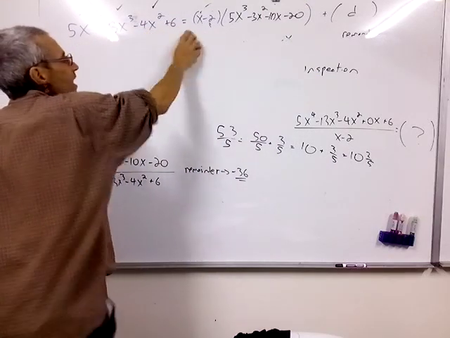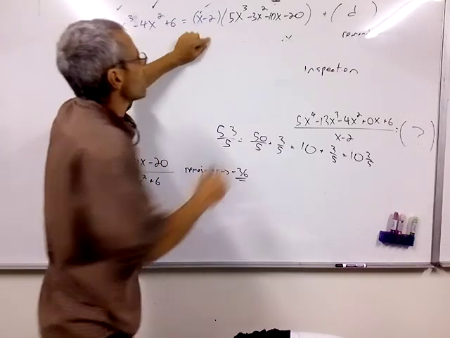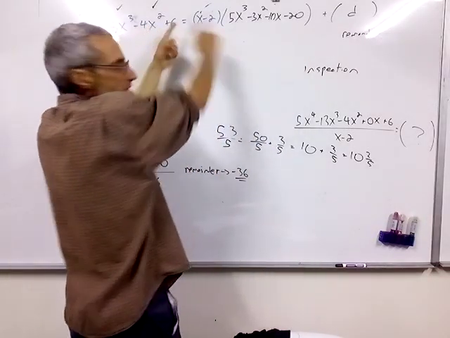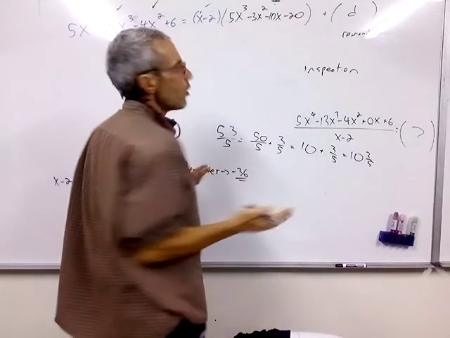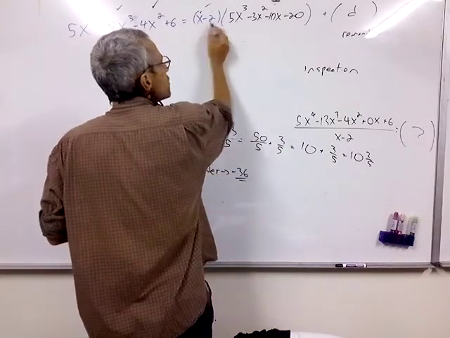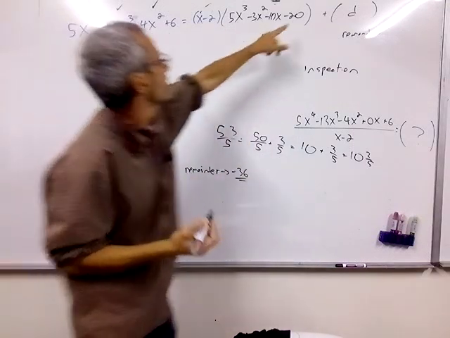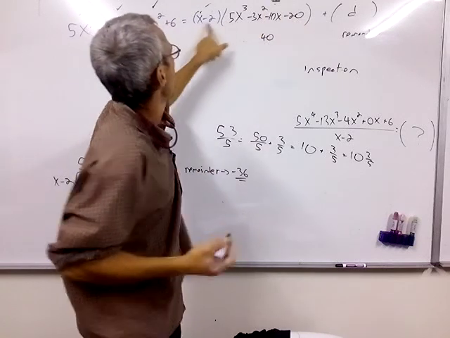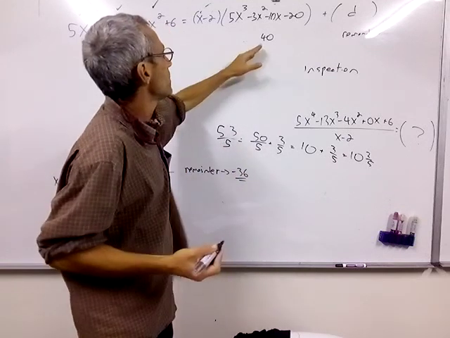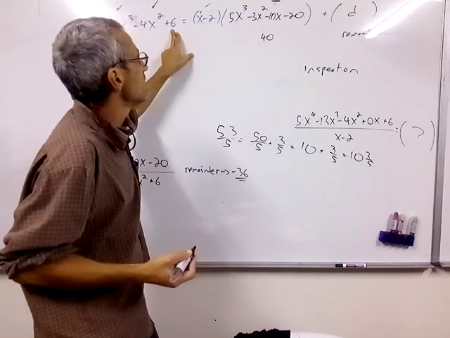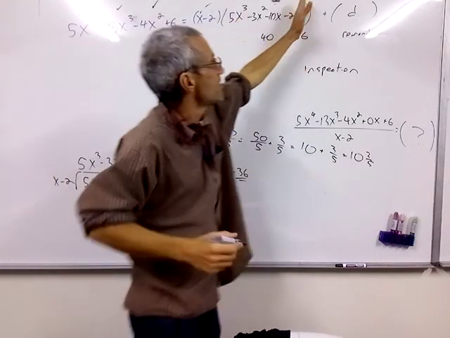We've got 0 x's, but hang on, we still need a 6. How do I make a 6? Well, there is only one option. When I multiply that by that, and that by that, the only way to make a pure number with no x's is minus 2 times minus 20, and that's plus 40. That's the only way. There are no other ways. If I'm multiplying this 20 by anything else, by x, I'm always going to get something with x, but I want a pure number. But I've got 40 and I want 6. So I need to somehow minus 36. But there's no way for me to do it here. I'm done. I've ended up my polynomial.